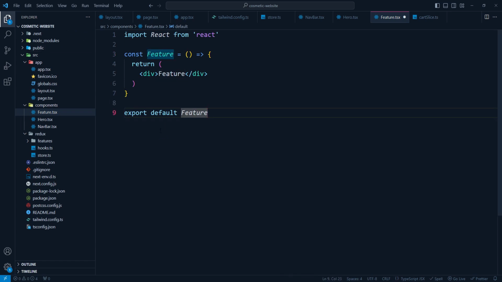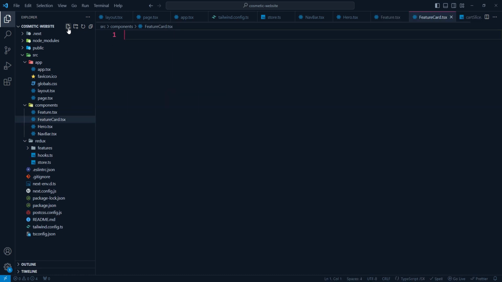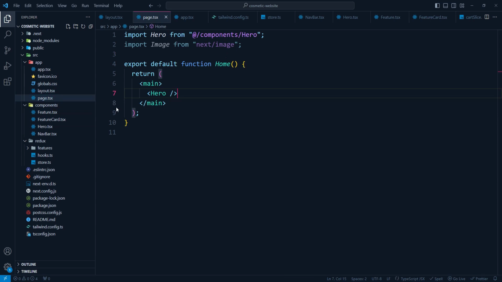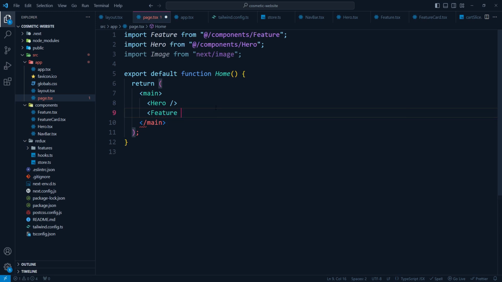Okay, so for the feature section, we will also need a feature card component. Okay, so in the pages we can take the feature section only, not the card section. Feature section, this one. Okay, so let's go back to the feature section.